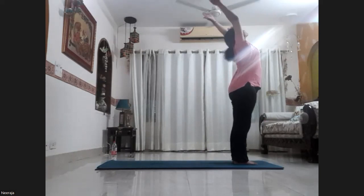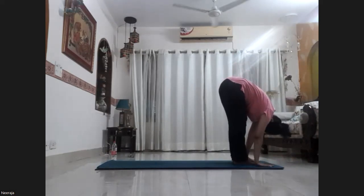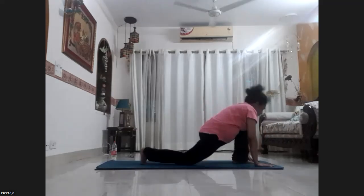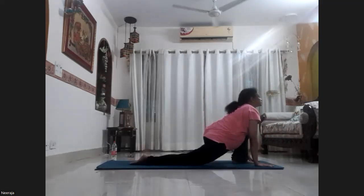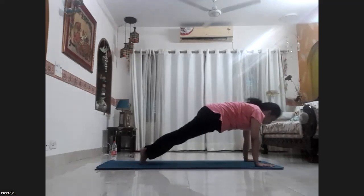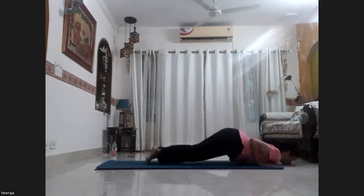Exhale, stretch the body forward and reach down. Place the hands by the side of the feet, bend the knees if you have to. Inhale, stretch your right leg back, look up. Hold the breath, left leg back into the plank, body in a straight line. Exhale, knees, chest, and the forehead down.